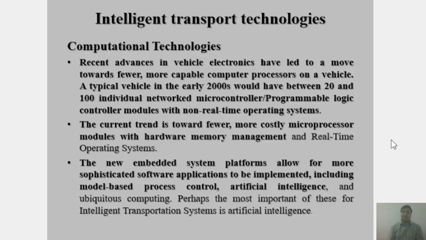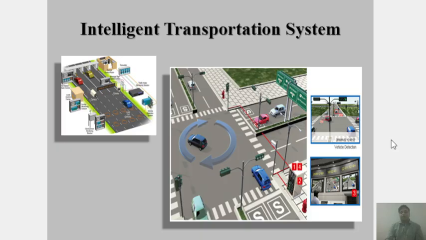So basically, the use of AI in ITS helps reduce the load on different types of electronics which were previously installed on the computers, so that we are now able to give it a sophisticated software application such that the computational technologies become much easier with the help of AI and ML in the intelligent transportation system, rather than moving to the large computer processes which were being installed in the 2000s. So this is how the connectivity looks like.